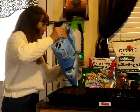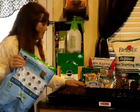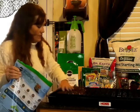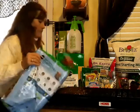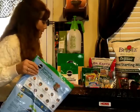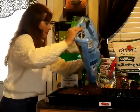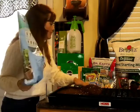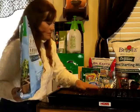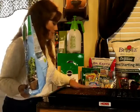Just pour it over there and get it to the edges and just sweep it in those little cones. I like to pat mine down just a little bit. See any little sticks in there, just go ahead and get them out, because sometimes they do get in there.